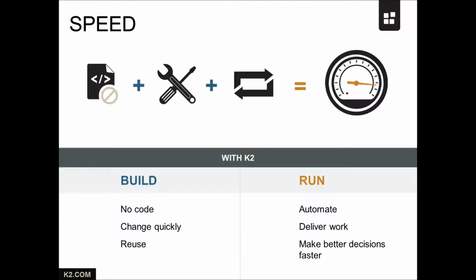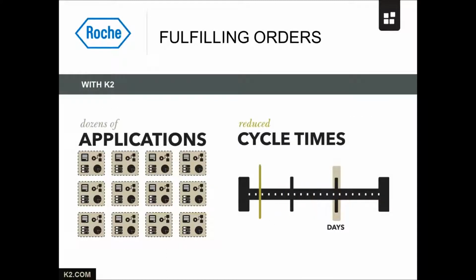And there are a few examples I want to show you now, examples of K2 case studies that you can look into as time permits. Roche had several applications that they wanted to highlight with K2 or integrate with K2, and as a net result, the cycle times went from days to hours overall within their business. The solutions here had to do with travel requests and delivery of goods, so this is a line of business and back office application.